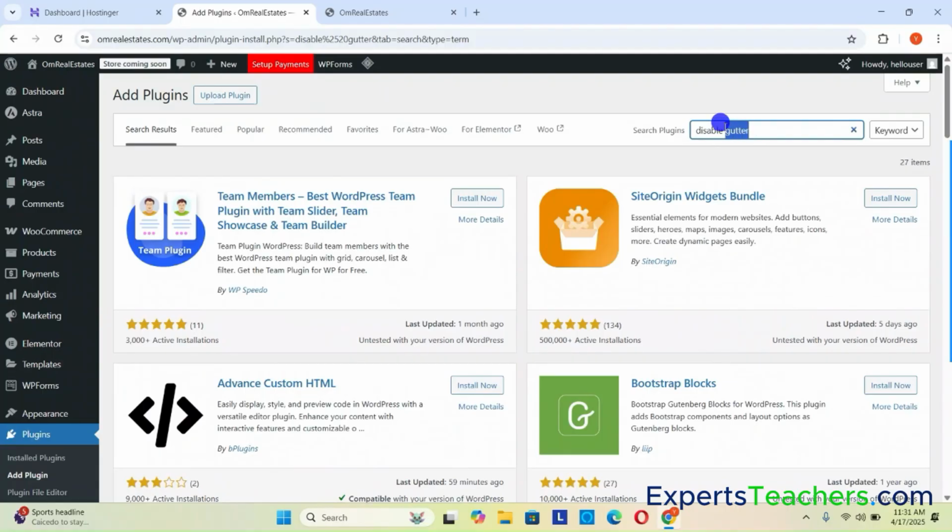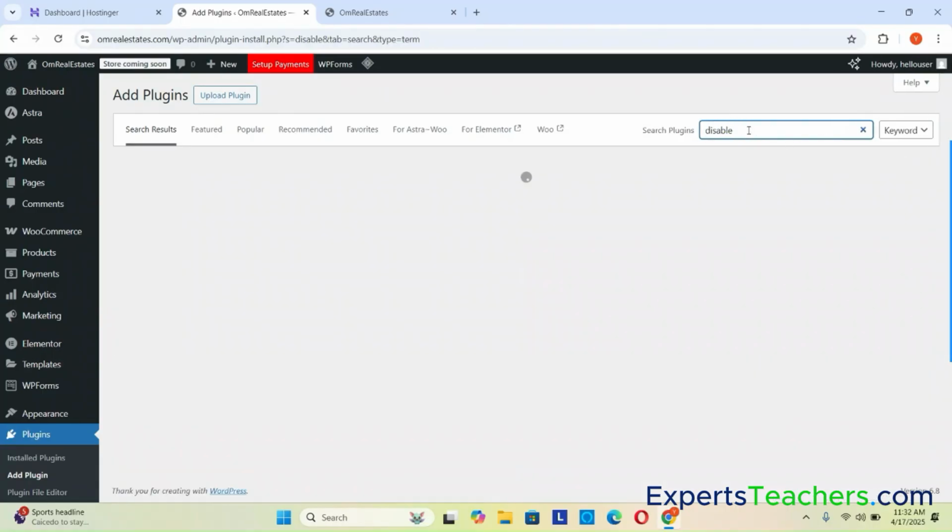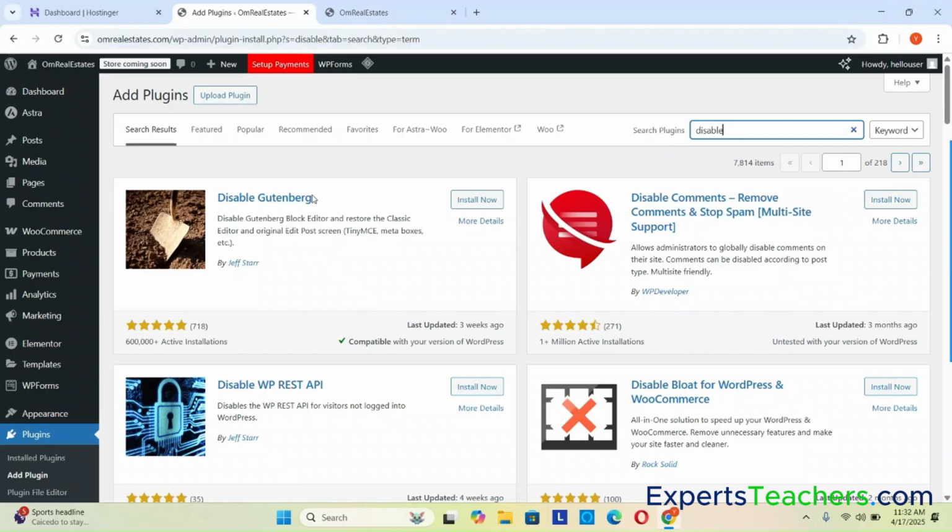You can search from over here. So yeah, this is Gutenberg. You can just disable it. It will disable the basic block editor.